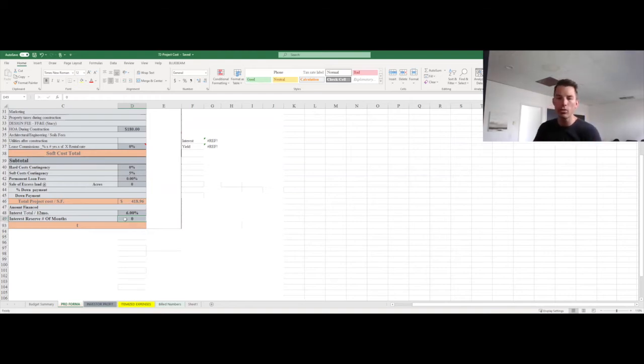And I don't think we're going to need the interest reserve, but if we don't sell this house over 12 months, we're in trouble. And that's where we're paying our interest rate to the bank. So look at this action.